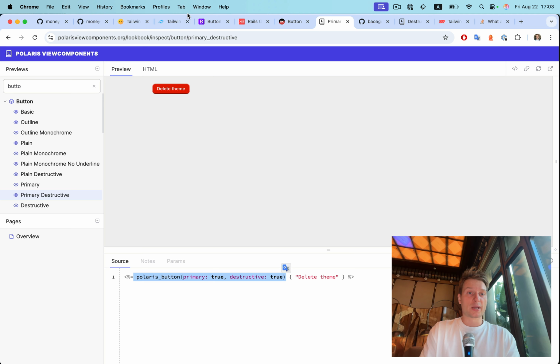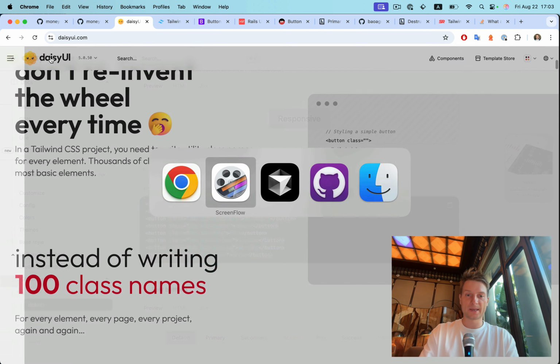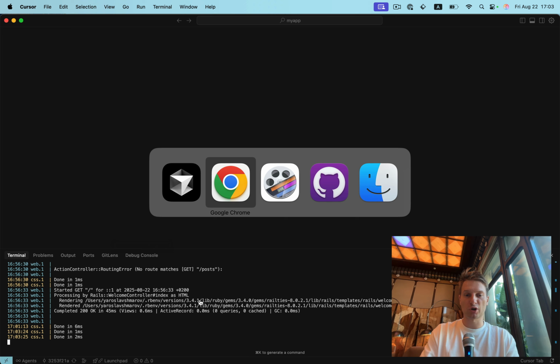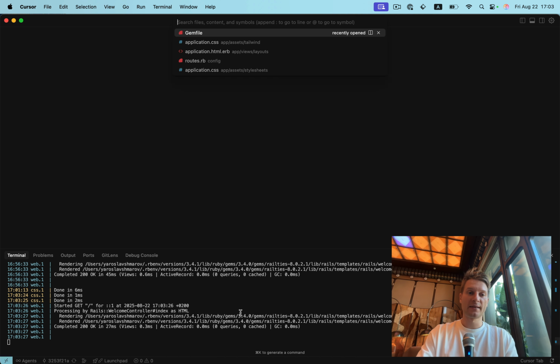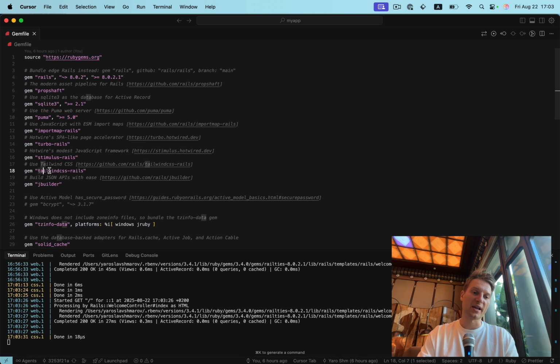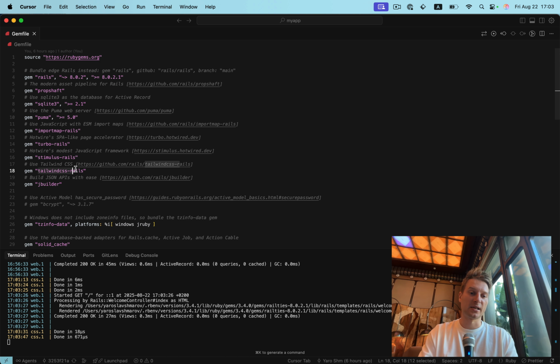So let's try using DaisyUI in a Ruby on Rails application. Here I have a new Ruby on Rails application running. Let's create a basic scaffold. Now, before I do it, I will show you. I installed TailwindCSS. I created this application with TailwindCSS by default using rails new my app, css equals tailwind, or TailwindCSS, I don't remember, one of these. But basically I already have TailwindCSS installed.